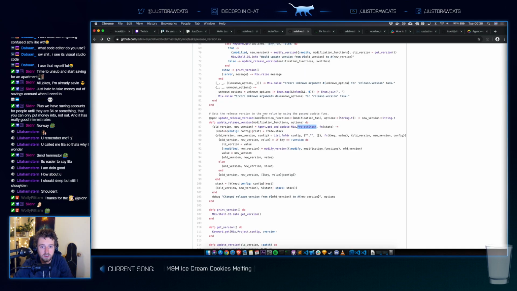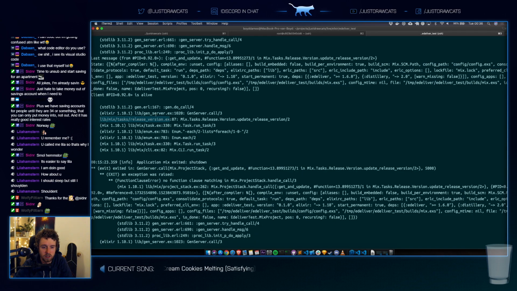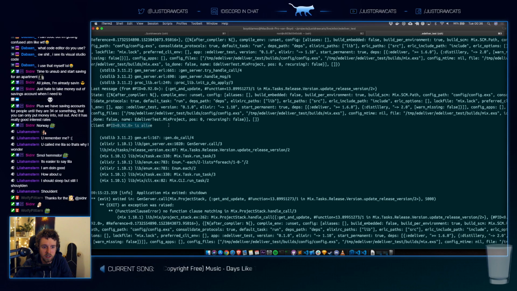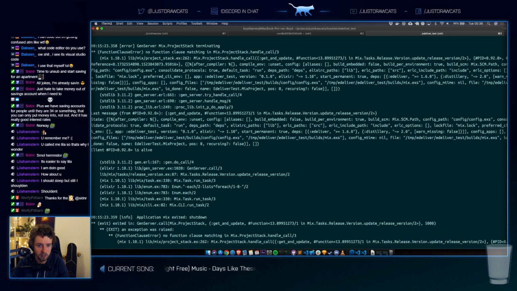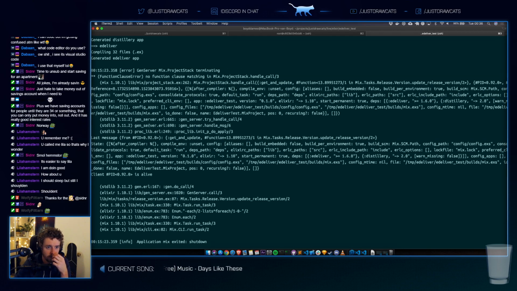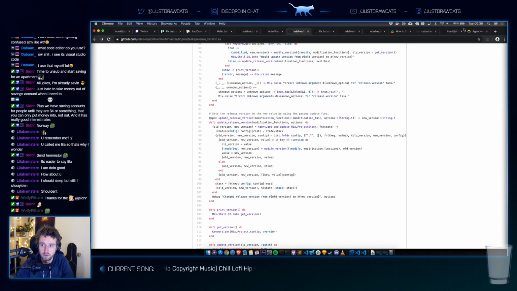Update release function. We're there. And then we say GenServer.call, and then the PID is active. So that's the state. So we're inside this PID now. And do get_and_update. And then we pass a function. The PID is here. Get and update.